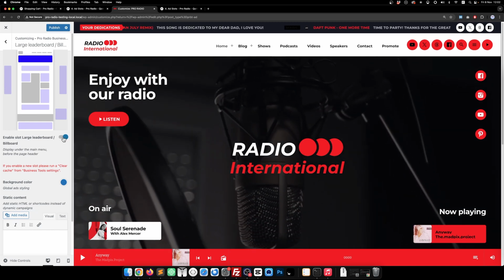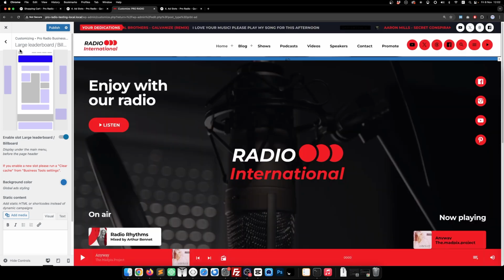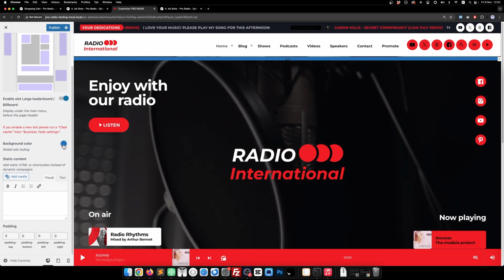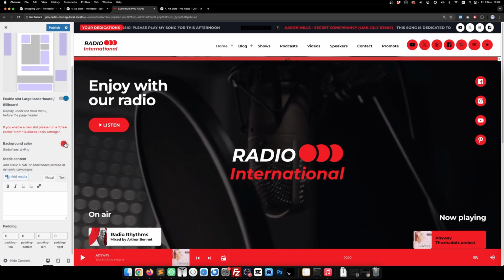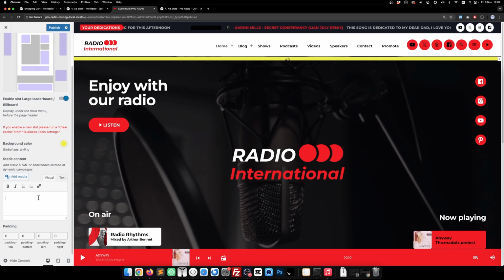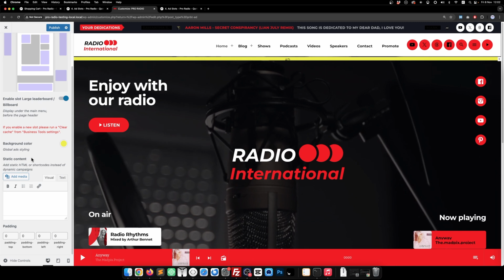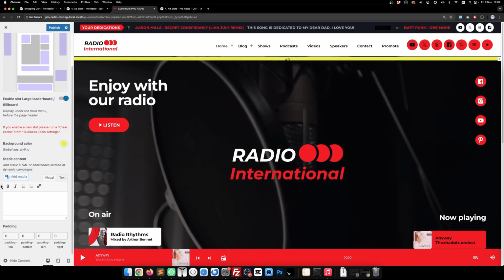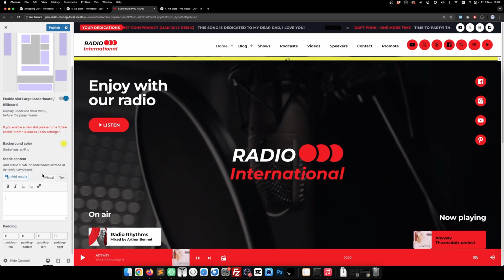First of all, let's enable the ad slot. The first one is called Large Leaderboard and appears up here. As you can see, we have a blue background which is set in the background color. This color is useful if you want to highlight a specific slot so that the banners are more visible than normal. The static content is a space that you may normally want to leave empty because this completely overrides any banner uploaded through the campaigns.